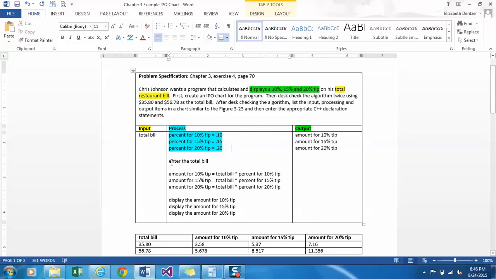So first thing we have to do in this program is get the user to enter the total bill. That's step number one. Until that bill is entered, we can't go on. We can't do calculations. Once the bill is entered, then we can calculate our three output items.